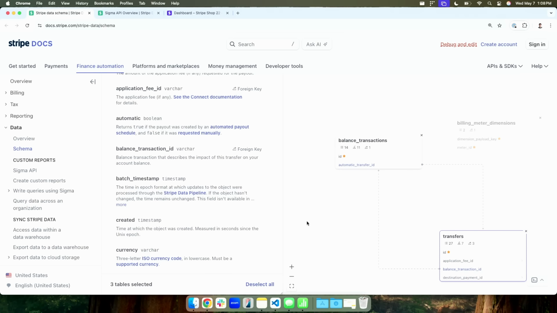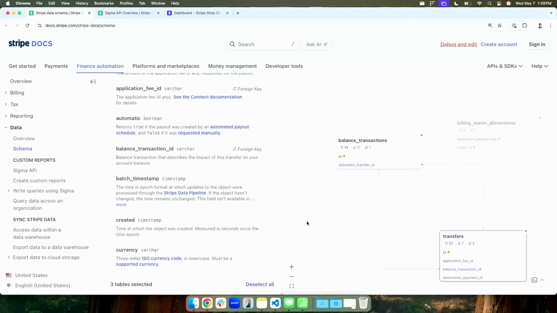Got it. So two questions. This data schema, how closely does it relate to the API shapes that we have? When you look at the Stripe API reference documentation, we have accounts, we have customers, we have prices, and these types of things. Are those fields and properties pretty similar, or is there some type of transformation that has to happen between those two? Yeah, for the most part, it's a one-to-one mapping between the Stripe API objects and entities and the data sets that you see in the schema here.